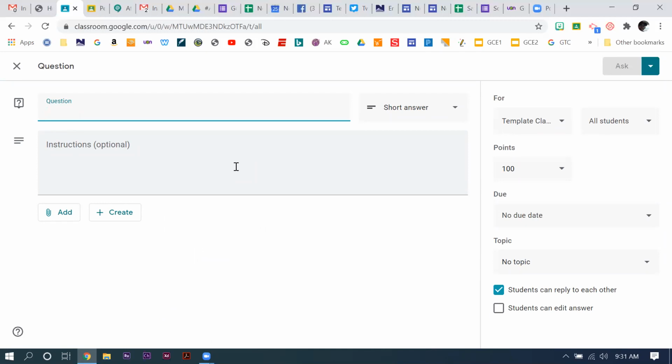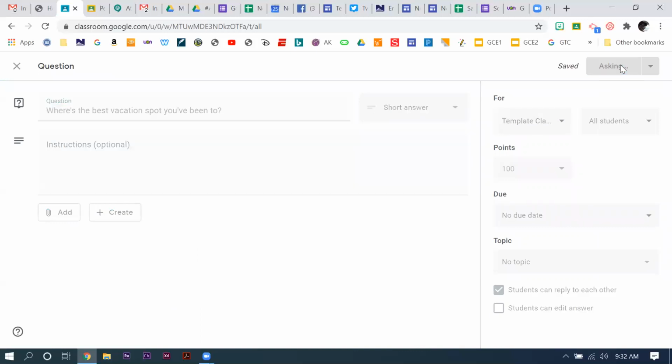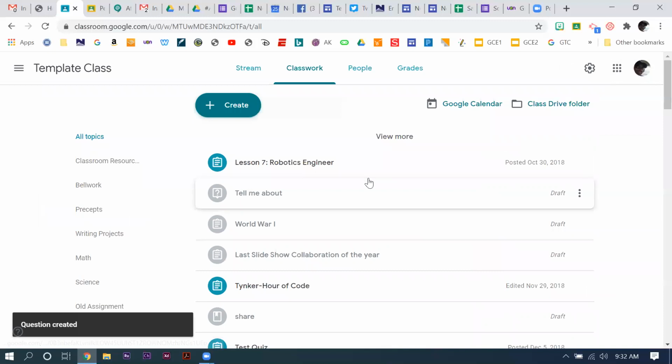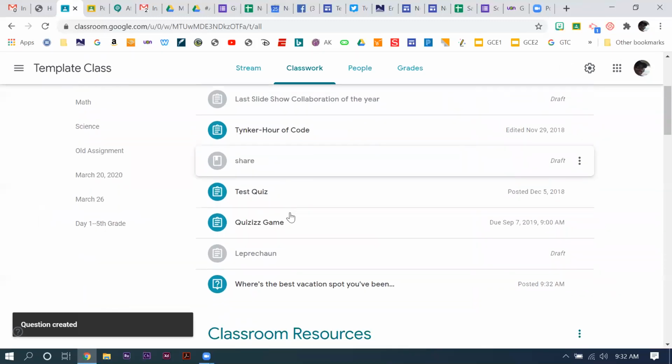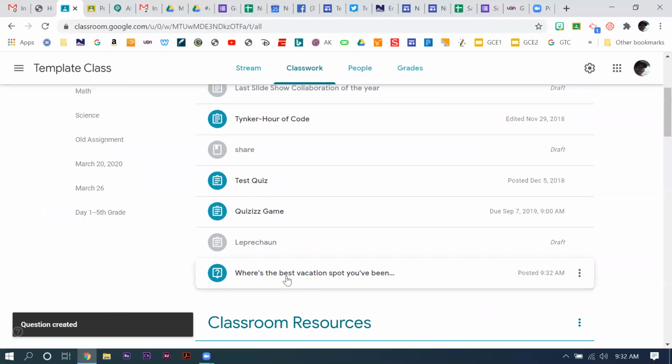So if you put in here, you know, the best vacation spot, I can now put this out to my students. I didn't put it in a topic, sorry, so it's going to be up here. Where's the best vacation spot?